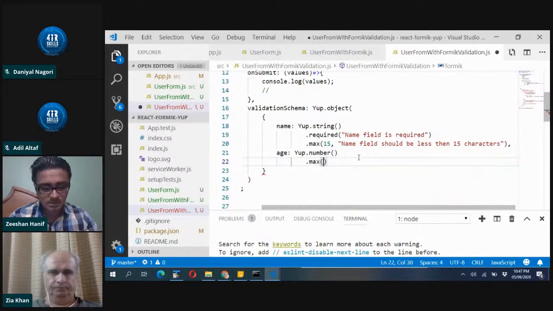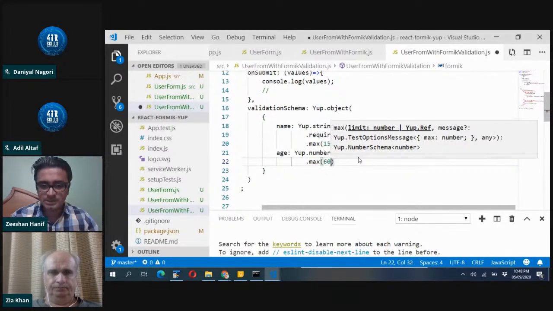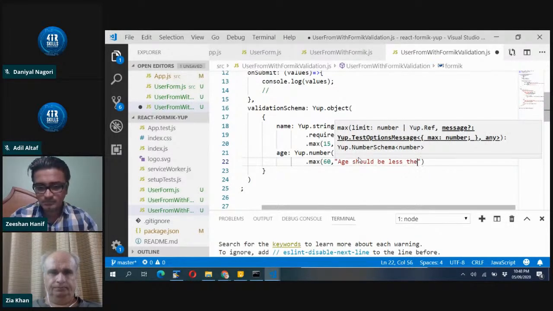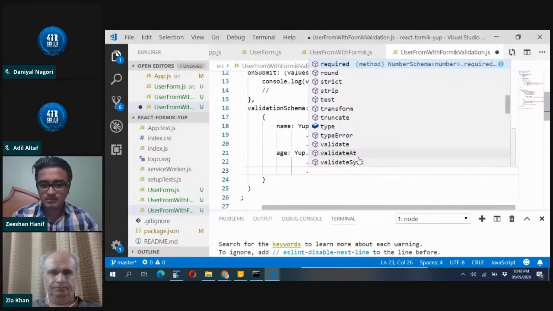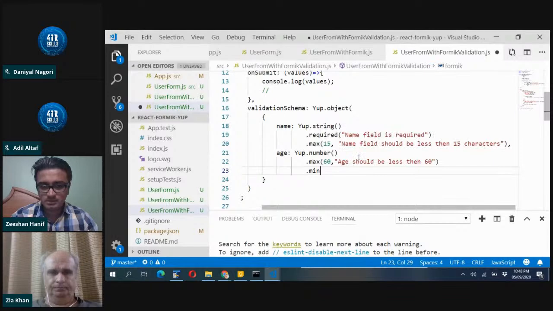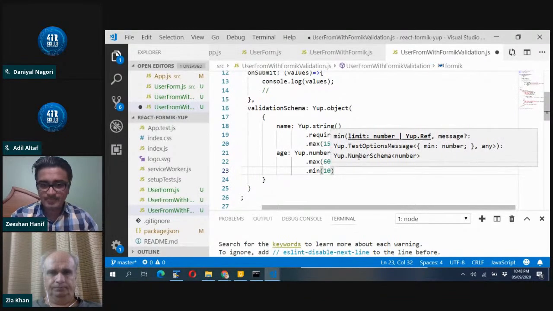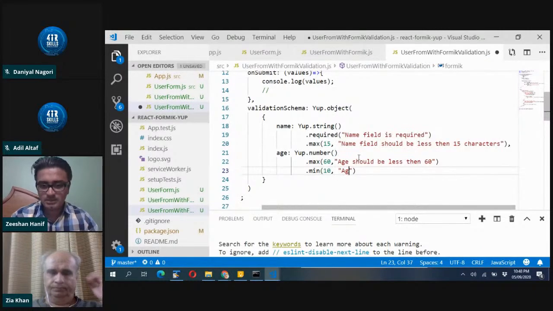So next, less than 60, dot min. Age should be greater than 10.